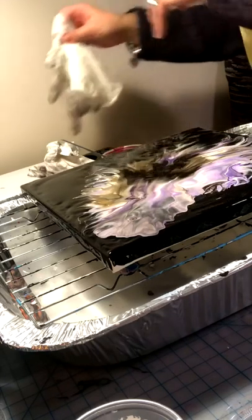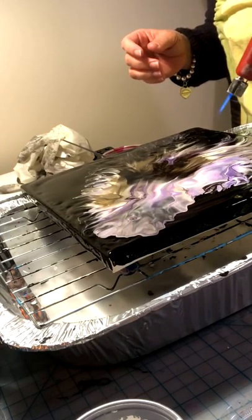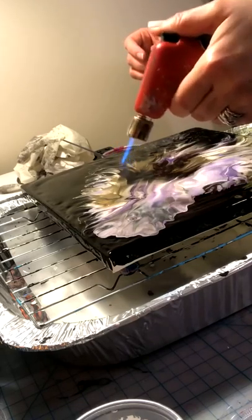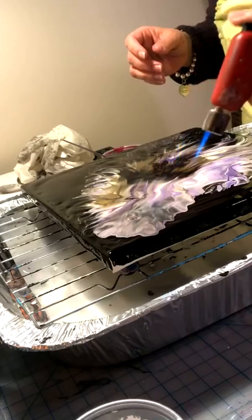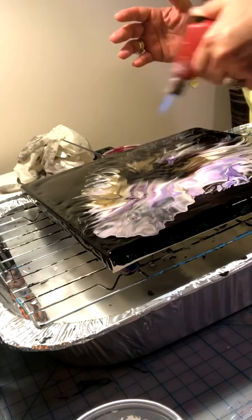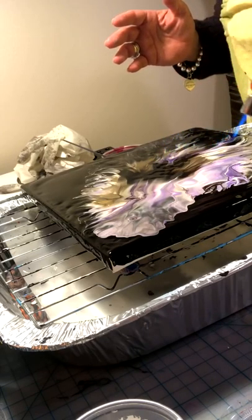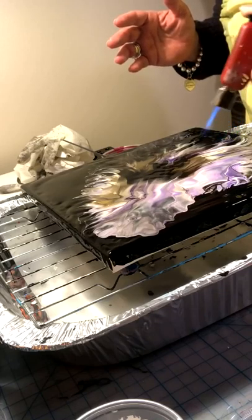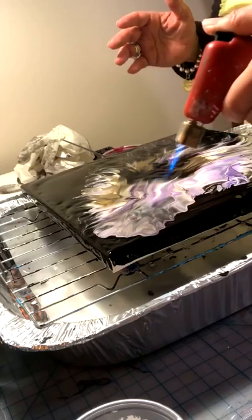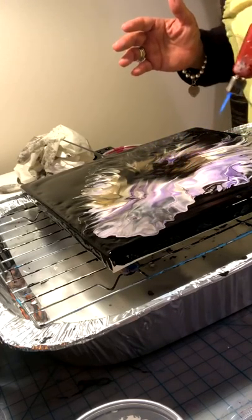So I'm just gonna take my blowtorch and have at it for a little bit, see if I can get some cells to pop. This paint, the Artist Loft paint, is very pretty, but it's not very open to creating cells as much as some of the other paints usually are, like Anita's paint. Really does. Just got some cells in here. It's not a lot. It's a little bit as I'm going over it. The color is popping out and some cells are beginning to form.